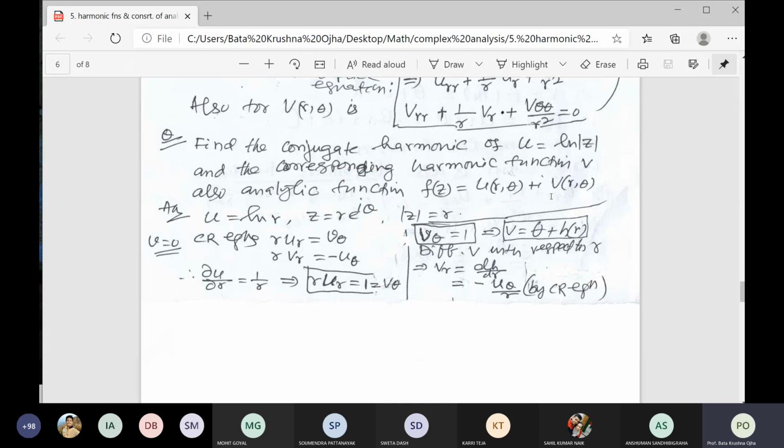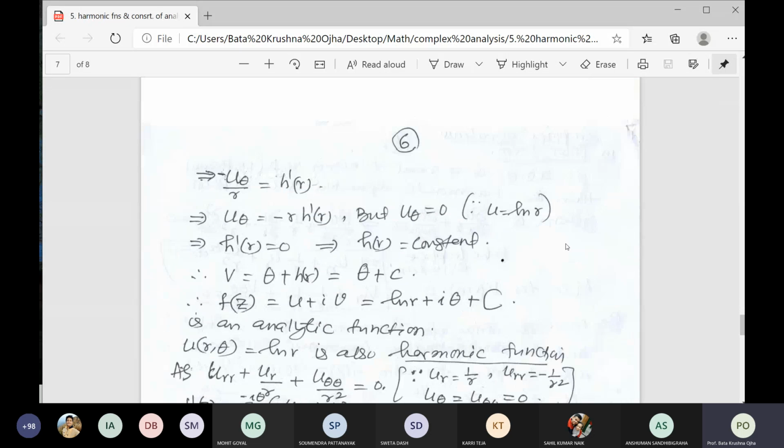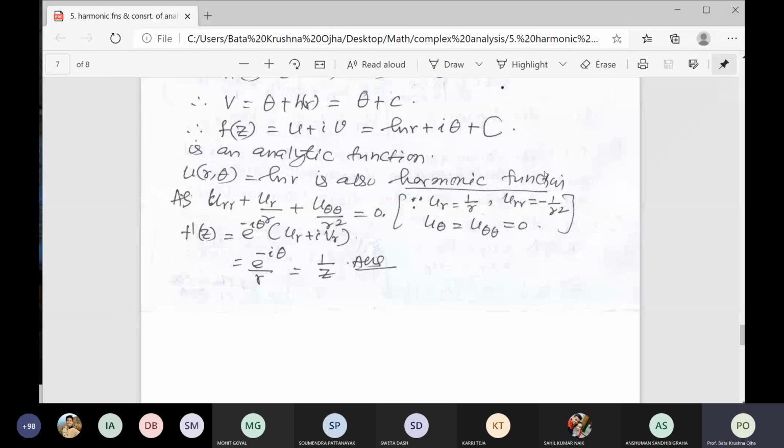So here, it is analytic functions. So it is also harmonic functions. I have solved these questions. Del y del r plus u r by r is equal to 0. So here u of r is equal to minus r square. If you substitute u of theta is equal to 0, it will be 0. What is its derivative? Derivative of the function.